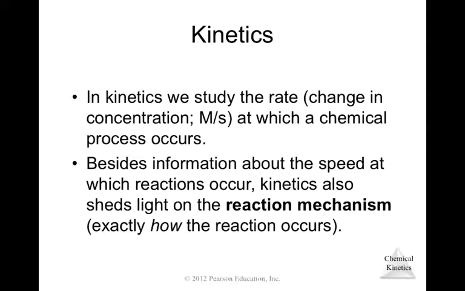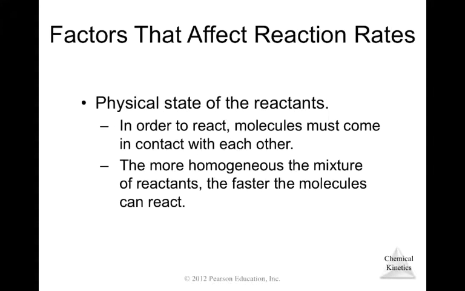So when we talk about kinetics of a chemical reaction, we're talking about the rate at which a chemical process occurs. And usually we're talking in units of concentration, so molarity per second. Other than just learning about the speed of how a reaction is going to occur, we can also talk about something called the reaction mechanism, which is how the reaction happens, which obviously dictates how fast it goes.